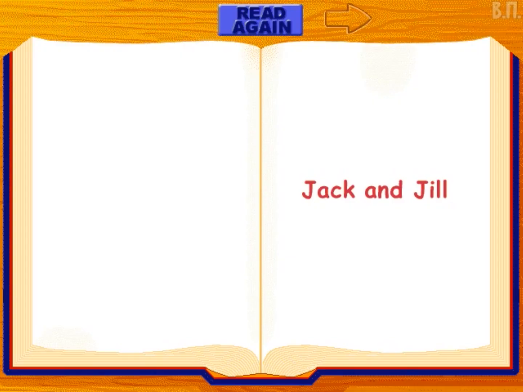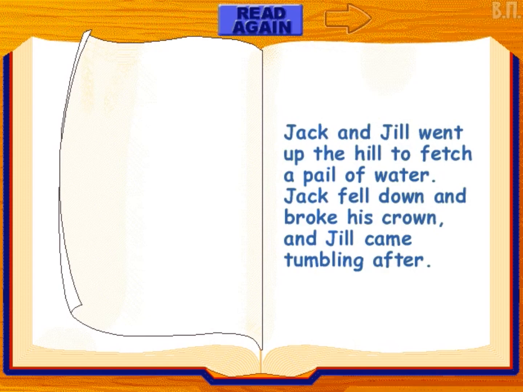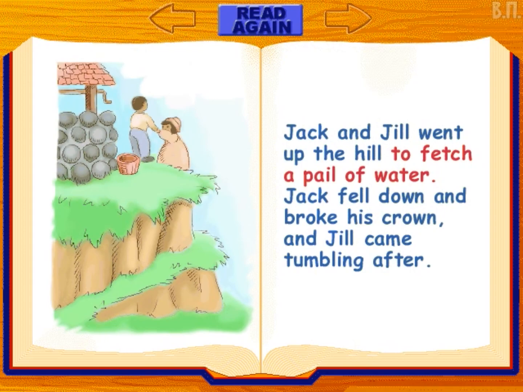Jack and Jill. Jack and Jill went up the hill to fetch a pail of water. Jack fell down and broke his crown, and Jill came tumbling after.